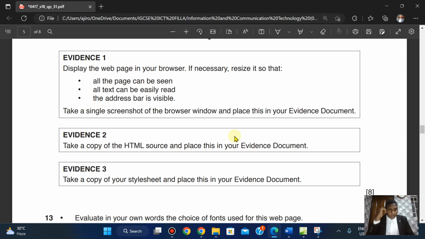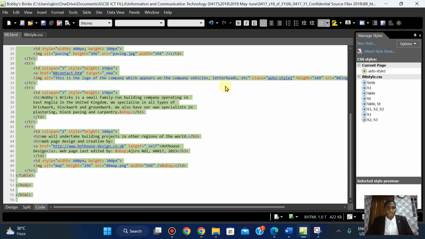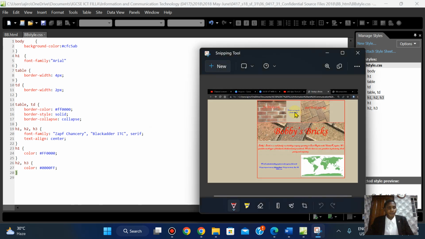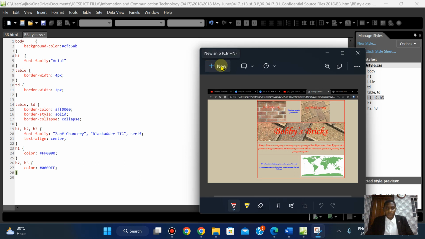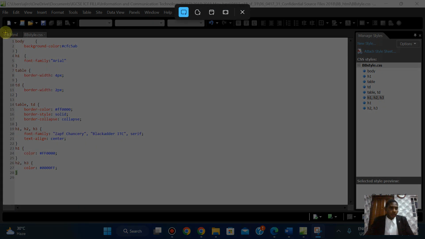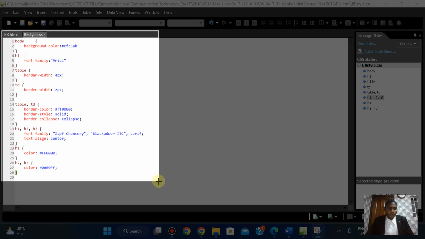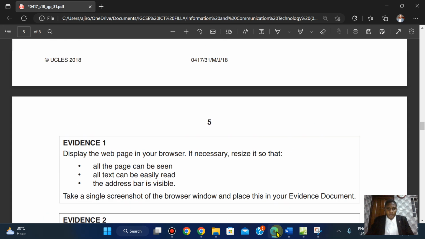Take a copy of your style sheet and place this in your evidence document. Okay, I'm gonna take a copy of the style sheet. Surprising why they didn't ask us for a name though. Usually they ask us to put our name on it. But let me check just to be sure.